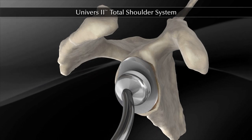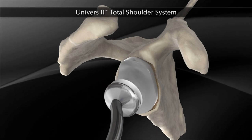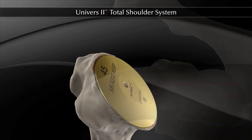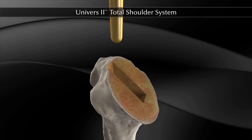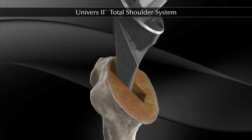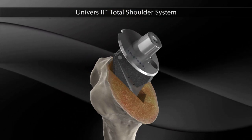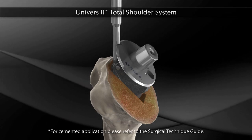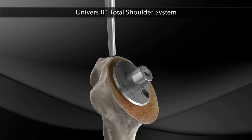Once the glenoid portion of the procedure is finished, attention is redirected back to humeral stem implantation. The resection protector and trial stem are removed. The appropriate size humeral stem is opened and placed in the prepared canal. The stem is impacted until the trunnion contacts the humeral surface and is fully seated.